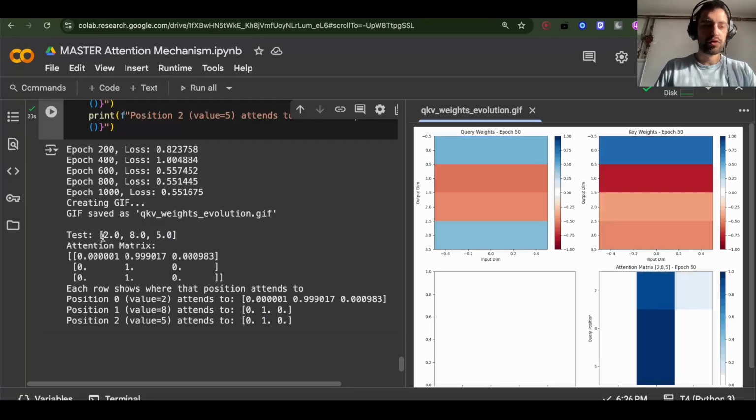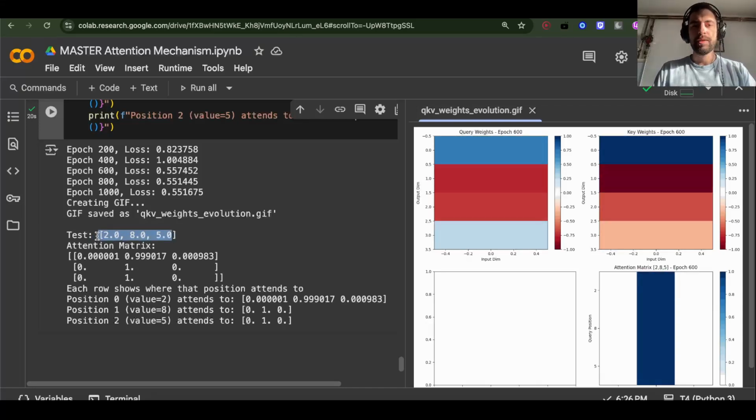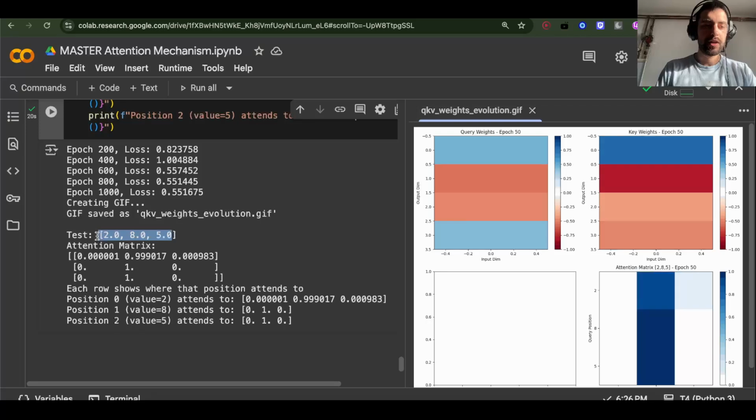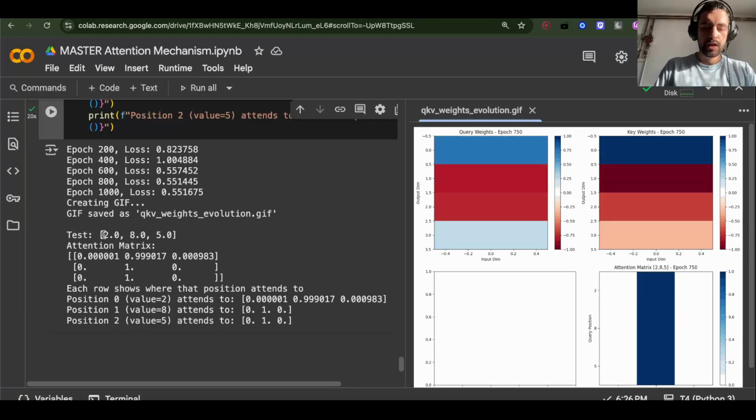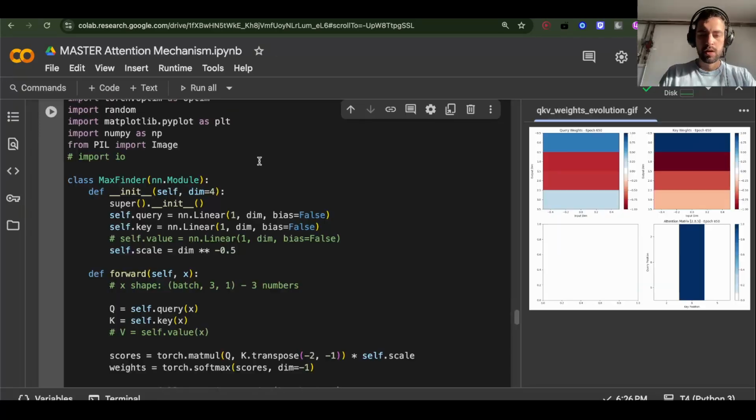First of all, I want you to think about this. It's going to be the same as tokens in a large language model or any other attention, image generation, diffusion, everything. They all use attention. So I constructed this loss function so that we teach it to pay attention, to transform its weights, so that attention is paid to this middle number.